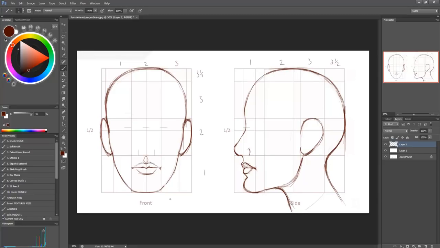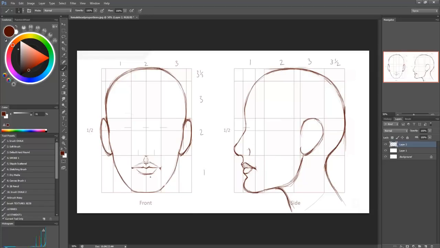You might keep in mind things like, well, the ears are from the nose to the brow, and check your drawing. And if you have a drawing like this, and you have the eyes here, and the ears here, and the nose here, it's like, oh, that doesn't look quite right. Maybe it's because the ears need to be bigger from the brows to the nose. So all these things are useful for checking, but it's not necessary to draw this or have this open all the time, especially later on.